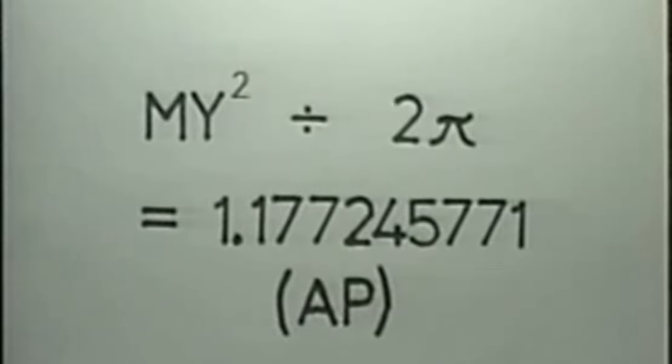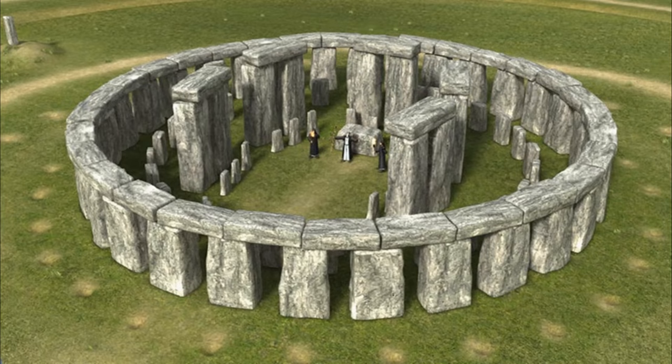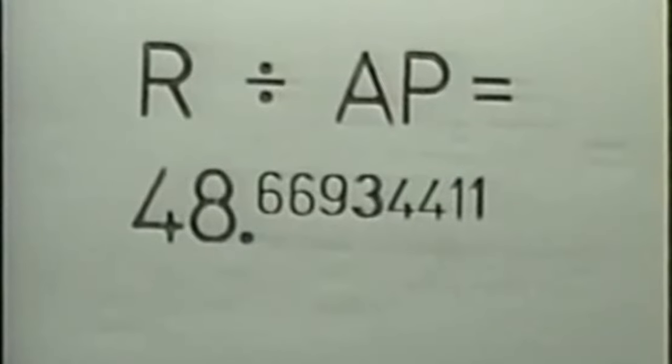Finally, the square of the megalithic yard shows us this, when given to double Pi. It's another of their weird constants, and one of considerable import. I have come to call it their Alternate Pi, AP. Give it to the standard generic 360-degree circle, and find the actual circumference of Stonehenge, in feet. It works just as well off the 360-degree radian, to find, once again, the radius of Stonehenge. It's why I call it their Alternate Pi. It's the constant they employed to explain the relationship of their 12-inch metrological unit to their radian-based matrix.